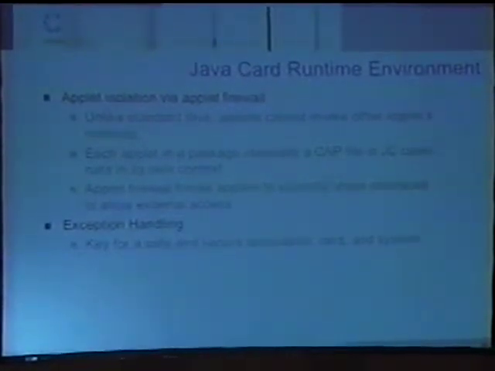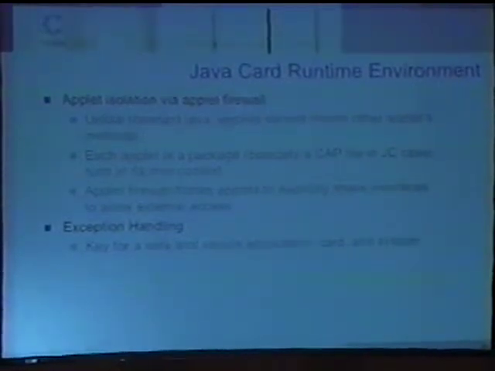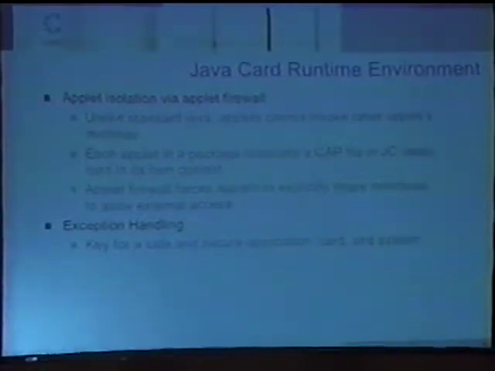One of the dangers with opening holes, besides the obvious of allowing another applet to interface with your applet, is this idea of transitivity issues. If you expose a hole in your applet, and then your applet is accessing somebody else's applet through one of their SIOs, potentially this first applet can come in and do something bad to you, which causes it to trickle down to this third applet. It's an odd situation, but it does occur. So when you're creating these SIOs, you need to be very careful that you're not opening up more holes than you actually anticipated. And exception handling is handled by the JCRE, and this is really key.